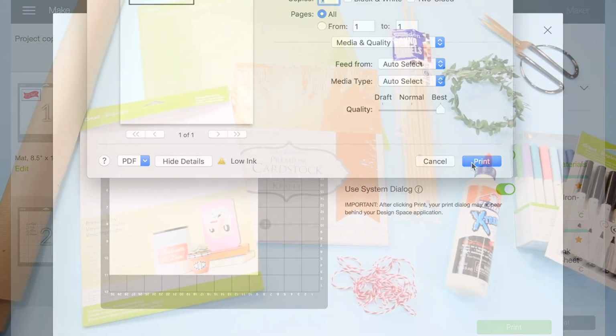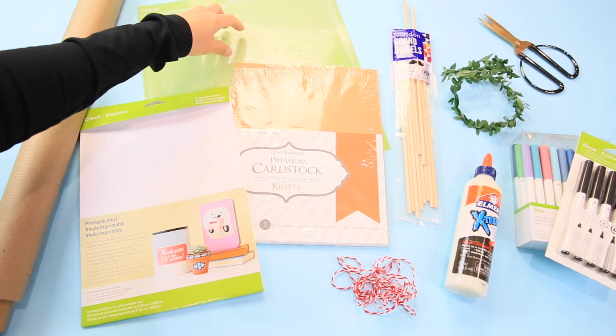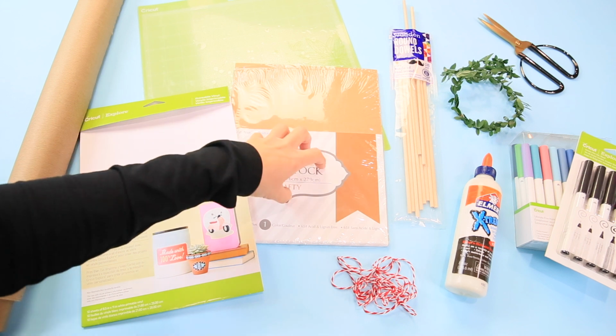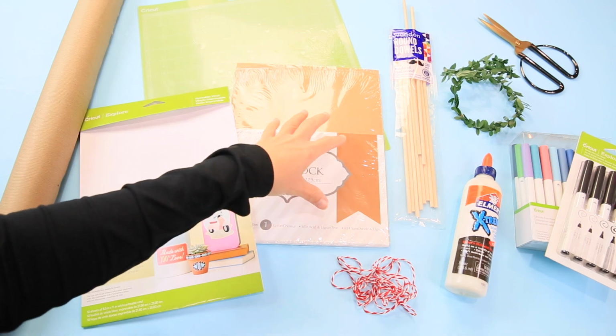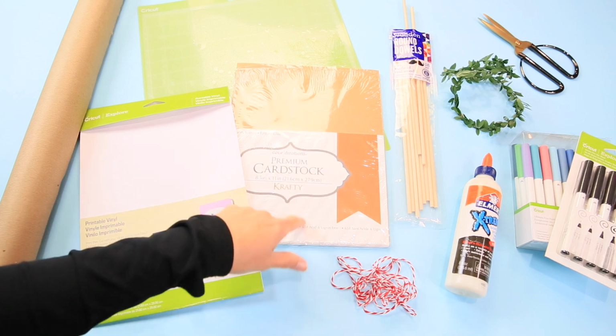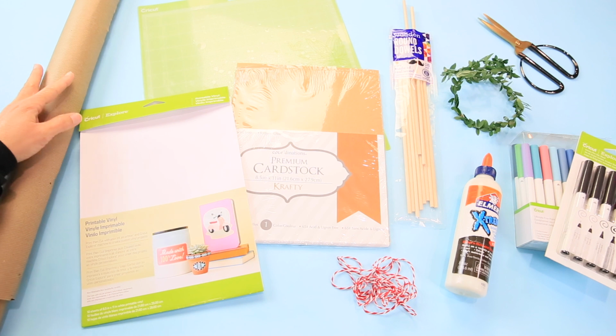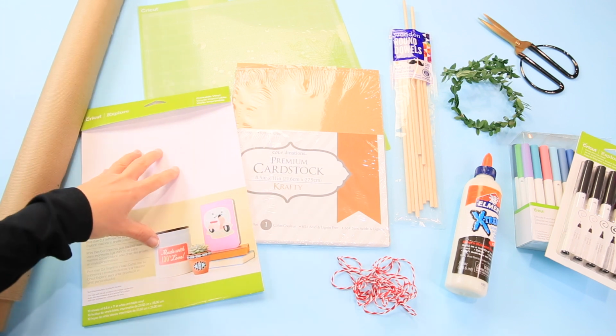Here we are on the craft table, and these are the things that we're going to be using today. So I have a green mat, I have craft paper. I thought the craft paper would look a little bit more like Santa's list than just a normal white sheet of paper. You can buy it in 8.5 by 11 sheets, or you can buy it as a roll. It's really inexpensive. And then I have my printable vinyl.